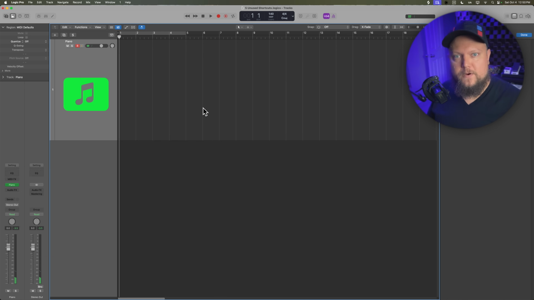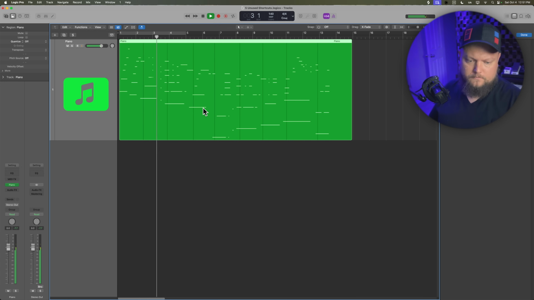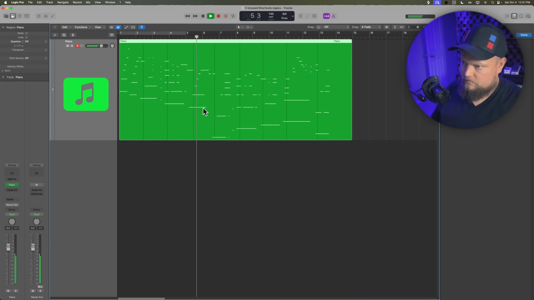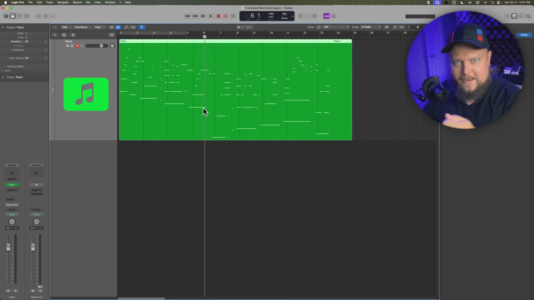So this is just a really quick and easy way to get ideas down and immediately hear them. Option Shift F. And then you go into that MIDI data, edit it, get it on the grid, whatever you want to do with it. It's just a really quick way to come up with ideas and instantly hear those ideas without needing to play to a click, without needing to set the cycle range or do anything like that. You can just play completely freely from the click and get your ideas down.